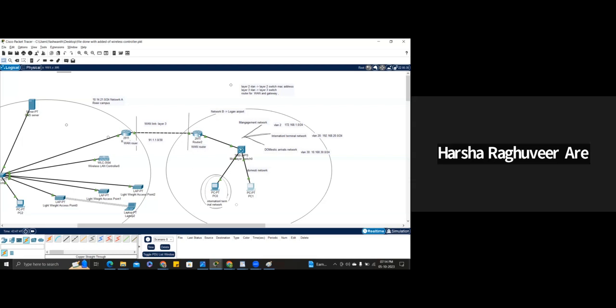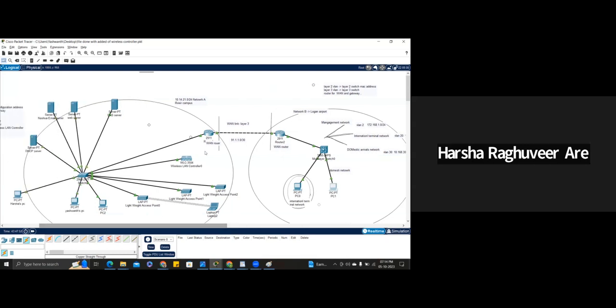The networks this router knows are the campus network and this WAN network. That's it. This router doesn't know these guys exist. Following me, right? So we need to tell these two routers to exchange whatever they know.